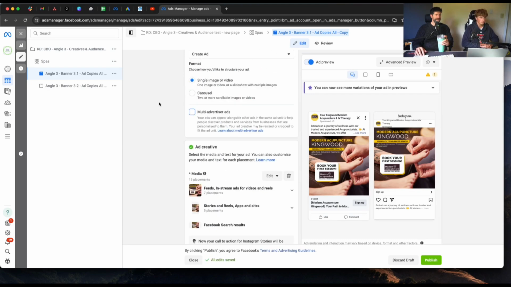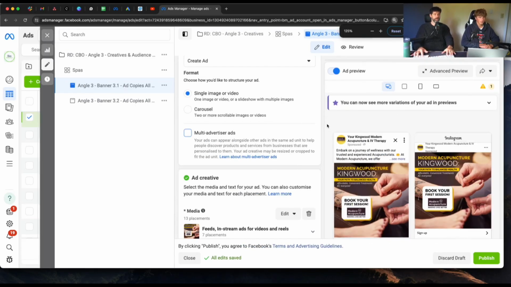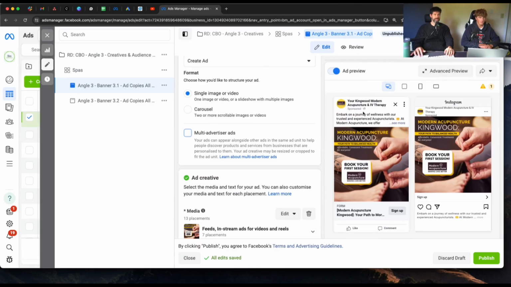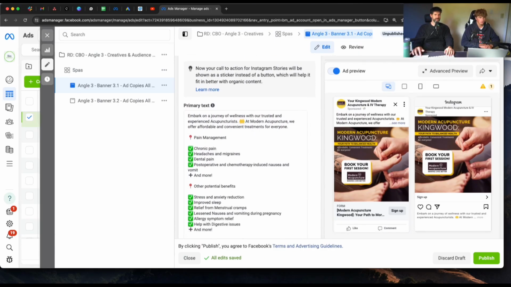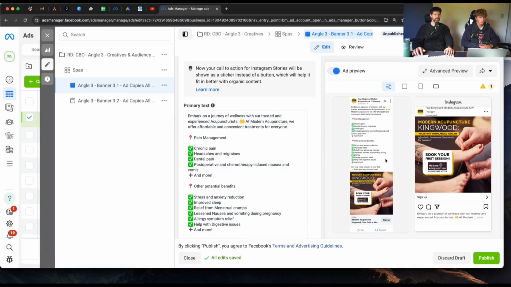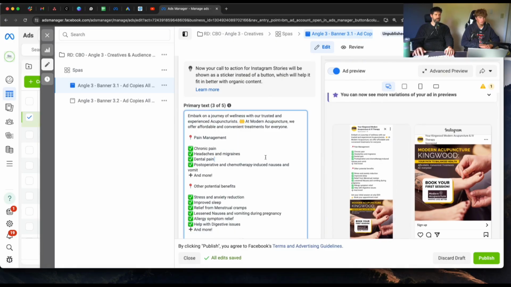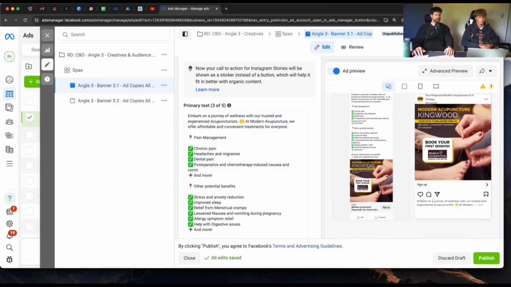What matters on an ad is that it's read from the top down. When you look at a post, you're scrolling, and that's how your eye views it, from the top down, right? So you have the page name here, and then you have your primary text right here. You can see that somebody has to click see more to actually read all of this. Most people don't click see more.